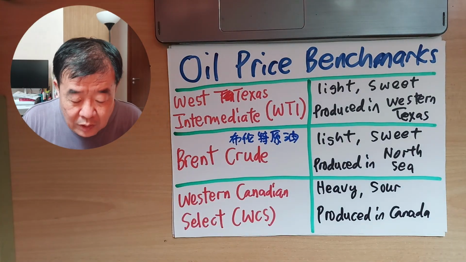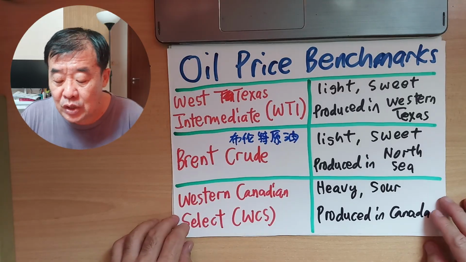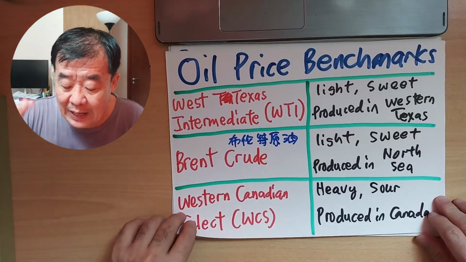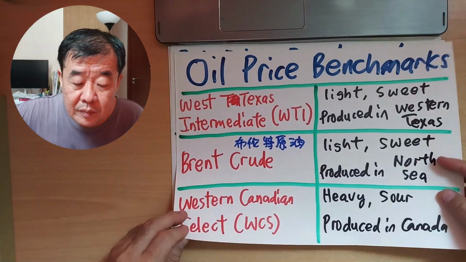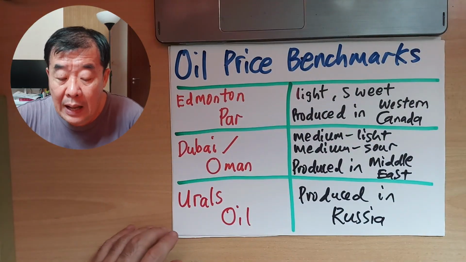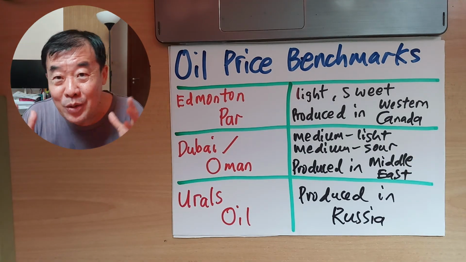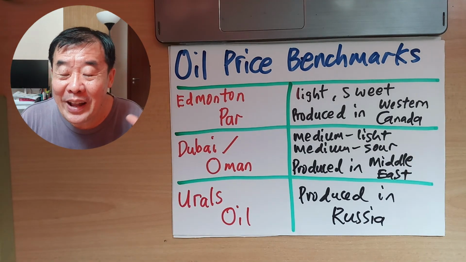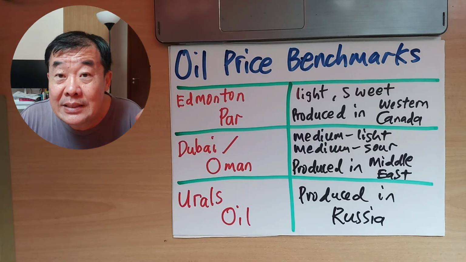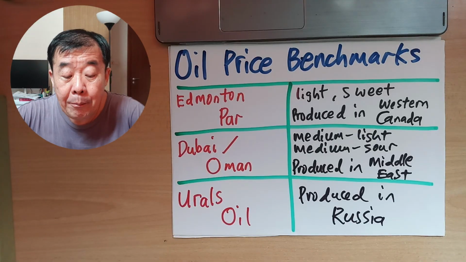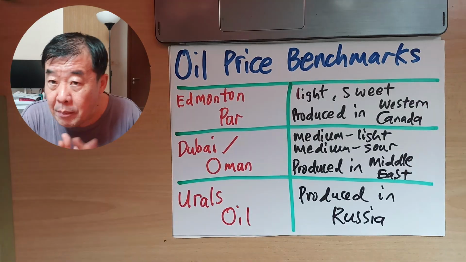Now there's also another one called the WCS, which is the Western Canadian Select. Like the name says, this is oil produced in Canada. It is heavy and sour because of the sulfur content. So I'll go further to explain other price benchmarks, in case you hear these names, because if I don't teach you, you might think, hey, how come this channel never talks about this? Okay, so for completeness, there are also other pricing benchmarks. There's the Edmonton Par. There's also Canada One. So these are very much for the North American market.